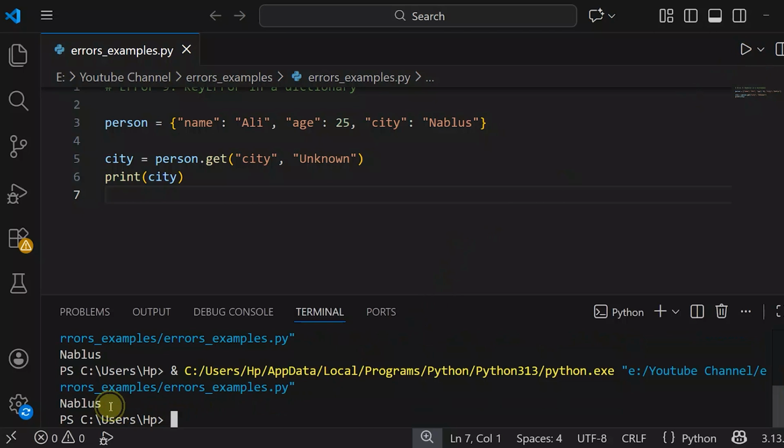The rule says, if you're not sure the key exists, use in or .get with a default value to avoid a key error.